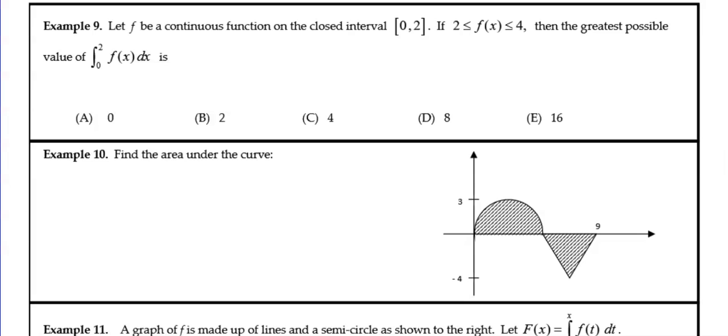the closed interval from 0 to 2. If f of x is in between 2 and 4, what's the greatest possible value of the integral from 0 to 2 of f of x dx can be? Now, we did an example in the previous video, and I'm going to show that to you now.